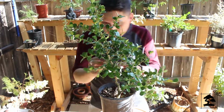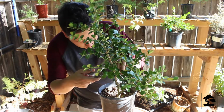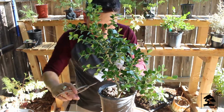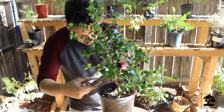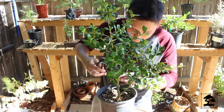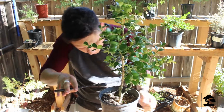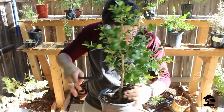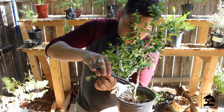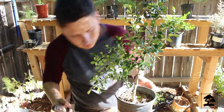Now this boxwood has two main branches, and I wanted to just keep it as a twin trunk. So what I decided to do was clean off the bottom of the tree, taking off all the little suckers and all the little leaves that would eventually damage the view of the trunk. The next step is getting my nub cutters and cleaning off the little residue of the branches that I had left. By doing so, I create a little dip which allows the trunk to heal the scars, and eventually in the future it would almost be as if there were no branches in that spot.